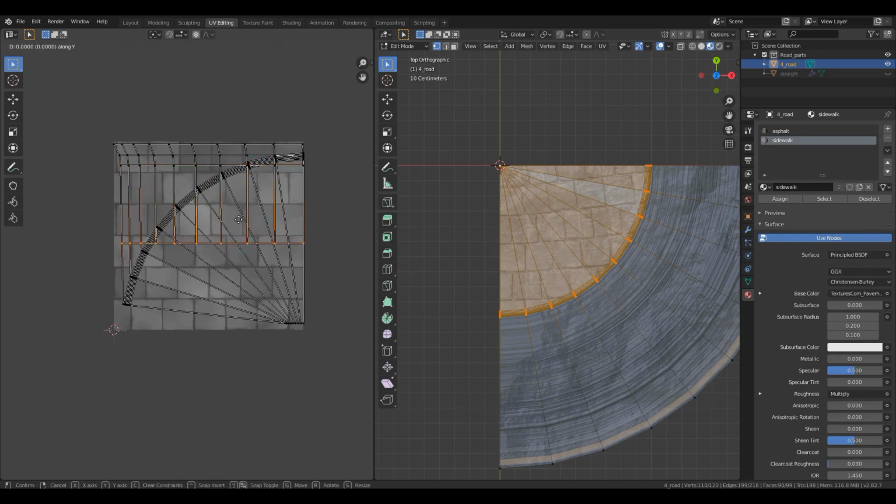I will move them all a little bit up. I will do it a little bit fast here just to finish.